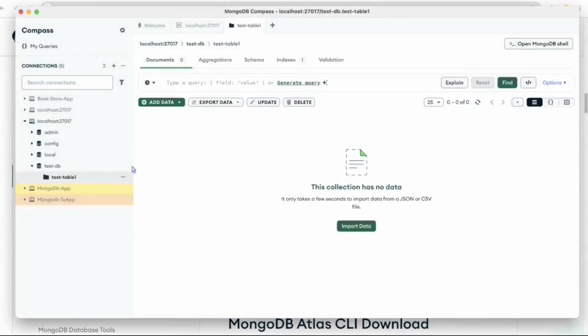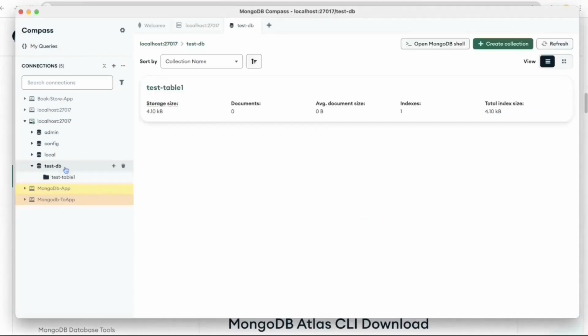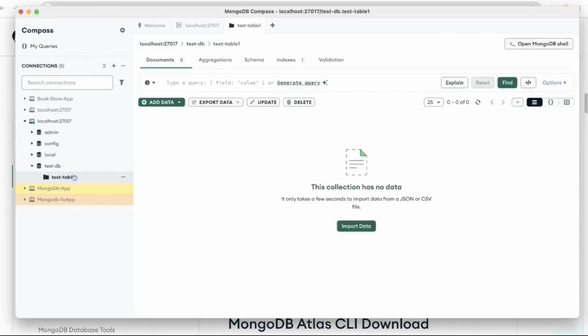All right. So you can see as soon as I said create database, it has created the testdb database and inside that the test table 1 collection. And here you can now see a lot of options are coming. You can add data directly from here. Okay. You can import data also. If you already have a MongoDB collection existing with you, you can directly import that collection here. Okay. Then you can update, delete and export data also from here. Or if you are doing any changes from the application, you can just refresh and see.